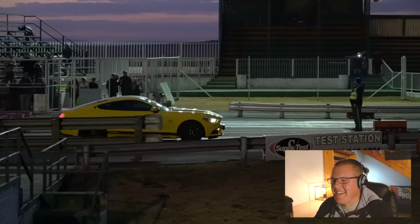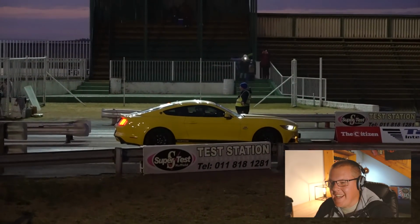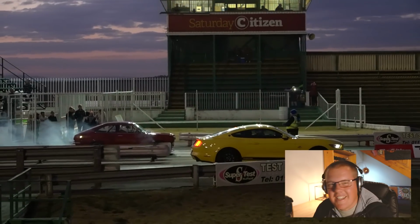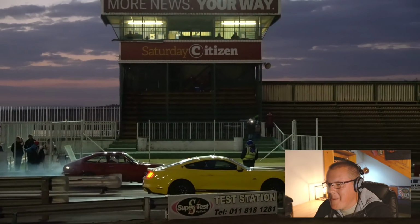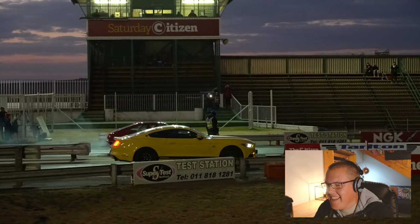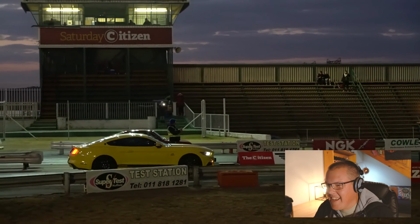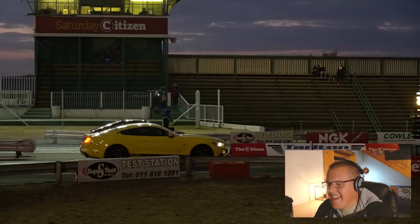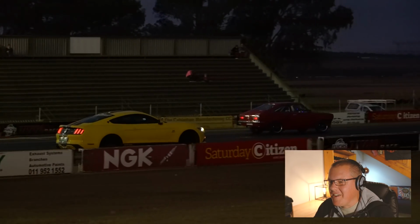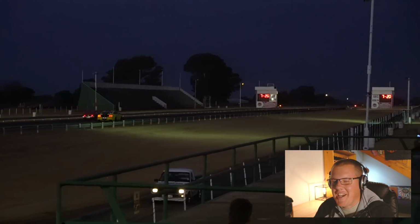13.9 is the most impressive run you've seen so far from a new age Mustang on that track. But what is that? What do you hear there? Is it a bird? Is it a plane? No, it's a Datsun GX. Mustang this time around going up against the GX in the left hand lane. Who's it going to be? Will it be the big Mustang? Will it be the GX? Datsun GX. I'm putting my money on the GX. The GX is an extremely light car. Very fast. Check the Stang, baby. Check the Stang.